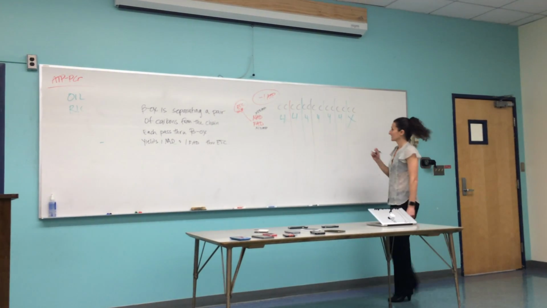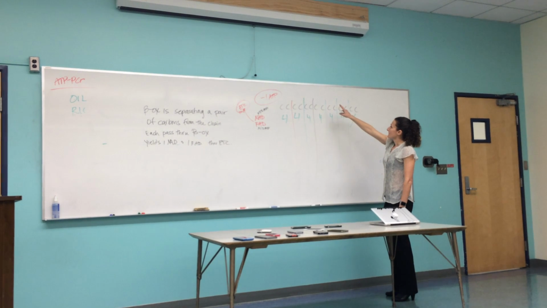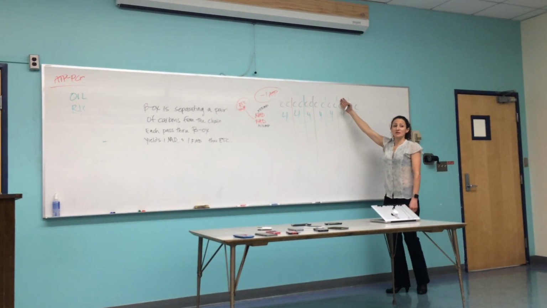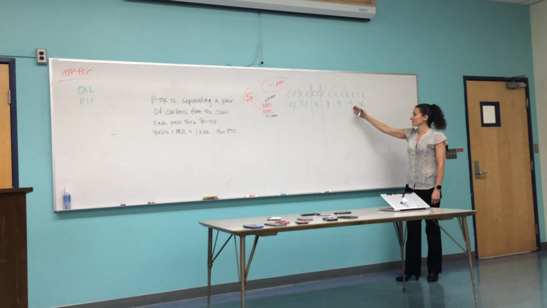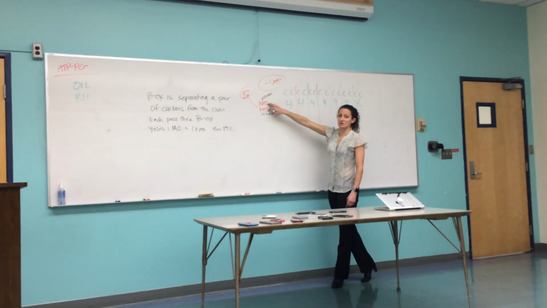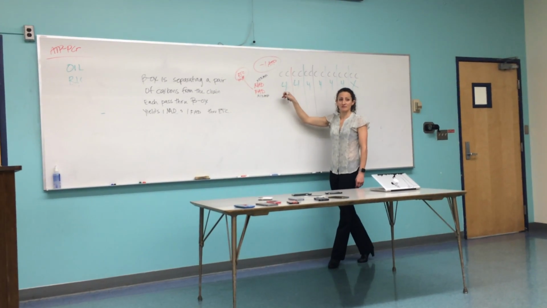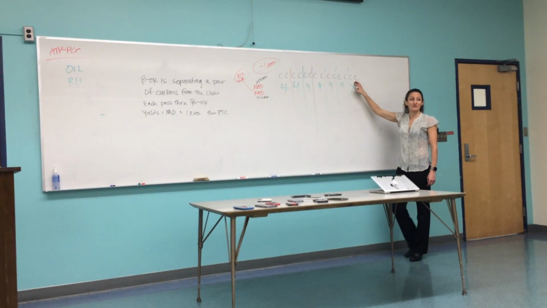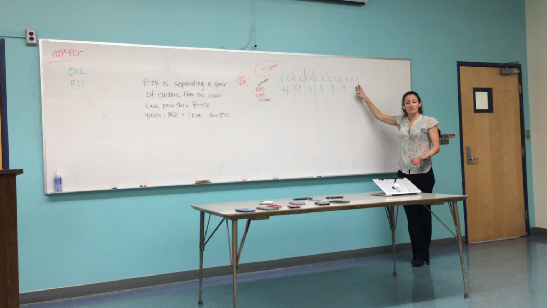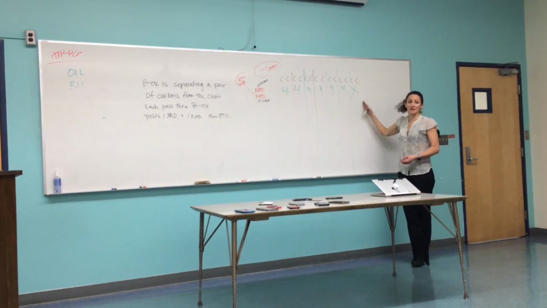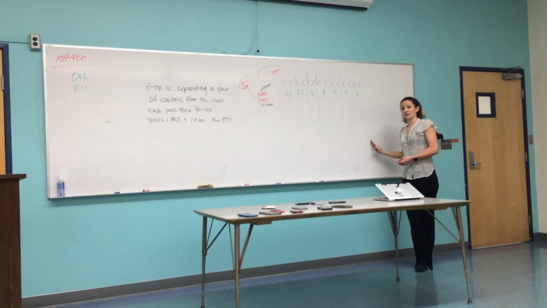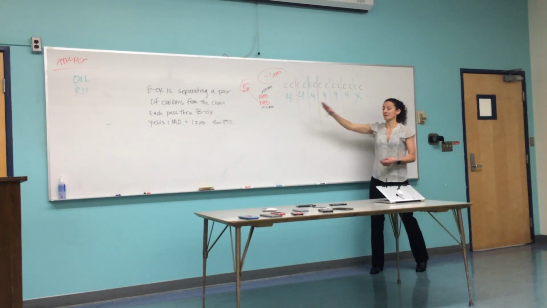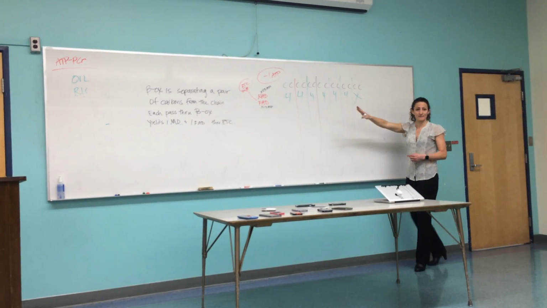Say it again. Each time you go through beta oxidation, you're separating a pair of carbons from the chain that gives you these electron carriers, that gives you these 4 ATP. By the time we get to the end of the chain, there's only 1 pair of carbons left. We don't need to go through beta oxidation because there's no chain to separate this from. And it was the beta oxidation that gave us those electron carriers, so we don't get them.